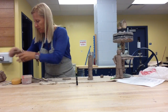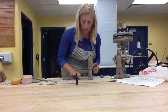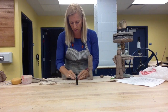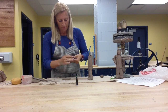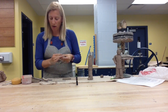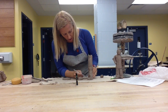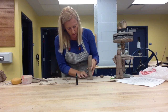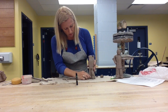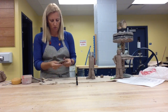I'm going to add another shoe without spending much time on it, because I can feel I'm getting wobbly, just so I know he's not going to fall apart on me. And you can add a base. It's a great way to add support. If you'd rather not, then think about how you're going to make the legs or exaggerate the feet. So I have that now. What was I going to do with this cylinder?